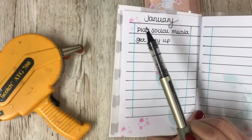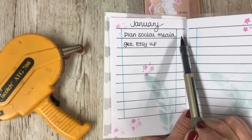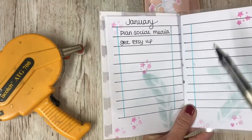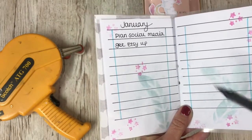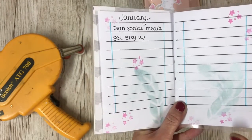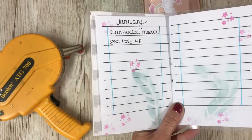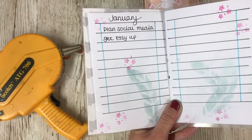I will, when I start something, I think I'll write the date. I'll also add the date then with a tick when I've finished that item. On the other side, I want to see what I'm achieving, and then any other things that I've got coming up that I also want to set as a goal for that particular month, I will continue to write them through. I just think it's a really good way of tracking goals, keeping on top of things. The amount of times I have an idea and then I forget, so it's a way of keeping track of goals as well as seeing afterwards what I've actually achieved as well.